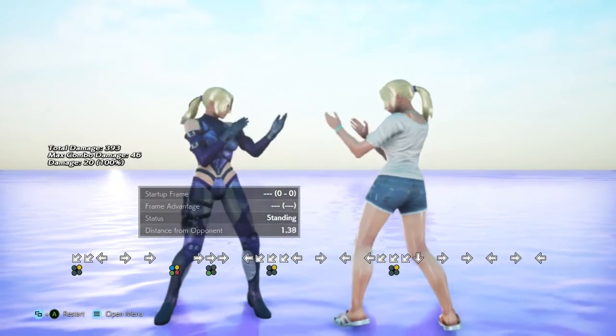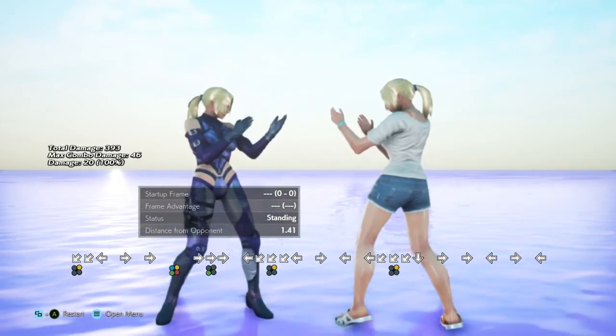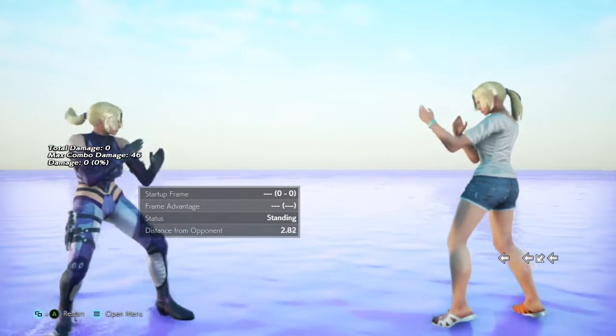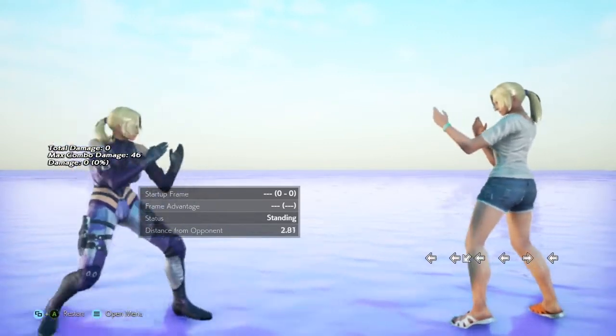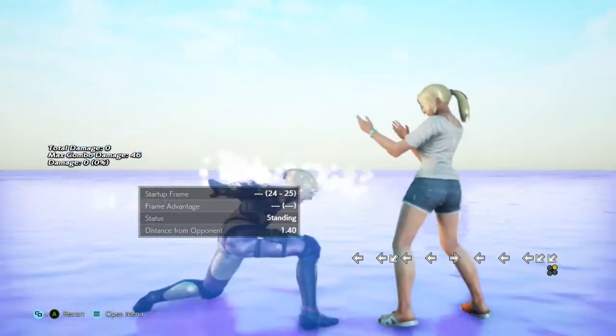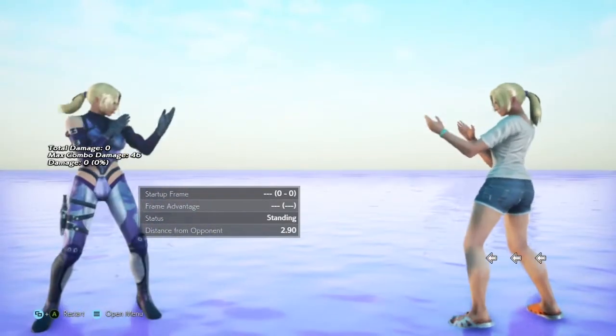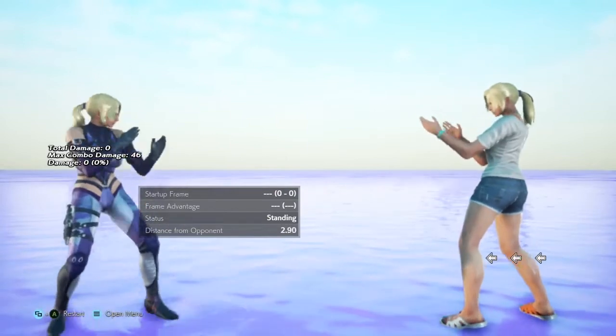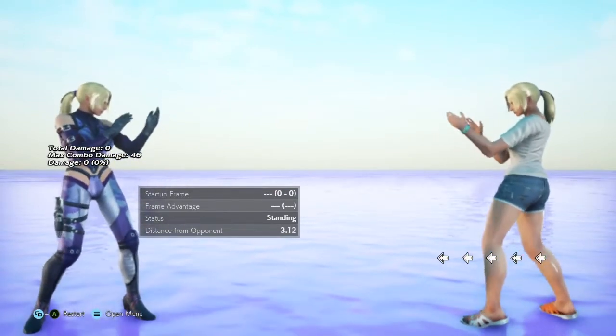So first off, let's talk about range first. So distance, the move itself, you can see it's slow and it's got long range. So we're looking at about range 3.1. Yeah, 3.1. Just under 3.1 then. Yeah, so that's about the maximum.